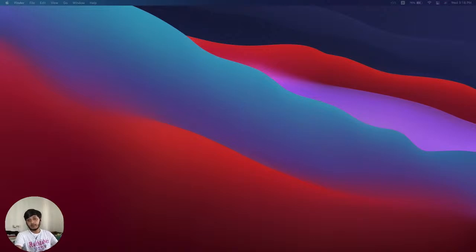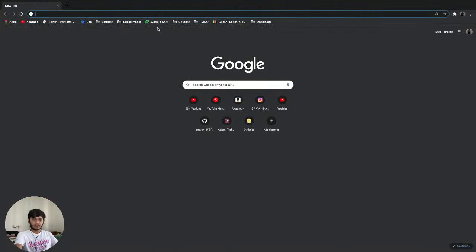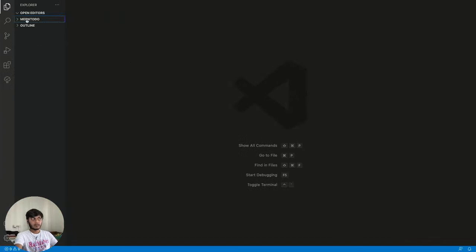I'll keep in mind that if I am a starter or a beginner, how would I be googling things and doing all of that. So I won't be referring to any code of that sort. I'll just be googling everything. I have created a folder here, and inside of that we'll be doing the project. You should also create one folder, and inside of that you have to make all these files that we are going to build today.